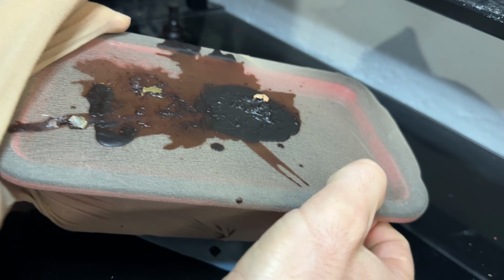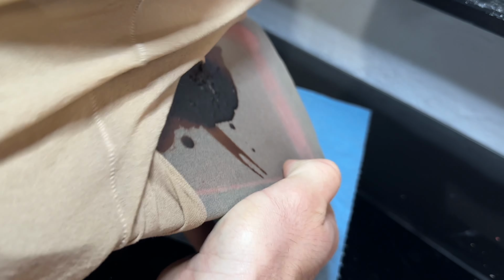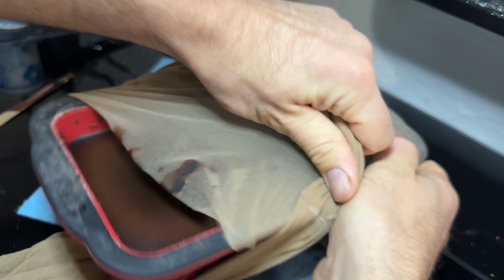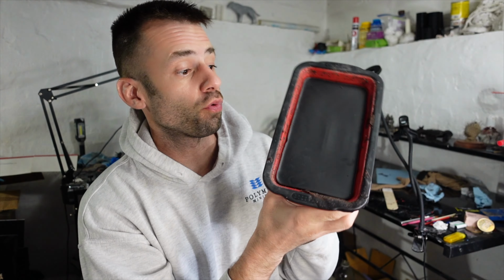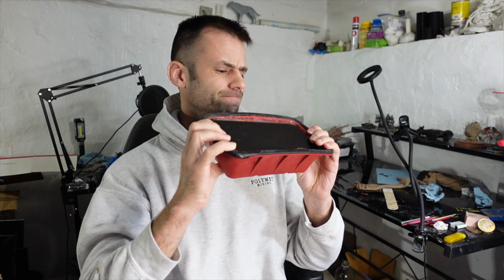Wax retains heat pretty well, so this takes quite a while to cool down. But once we free up the pan, we get to see a nice clean block of wax. There it is. So now I've got a nice fresh loaf of wax. I'm amazed at how little shrinkage there is. Let's pop it out of there.